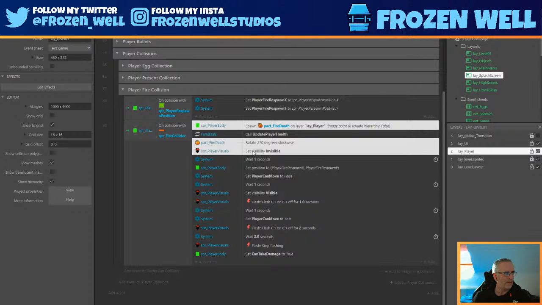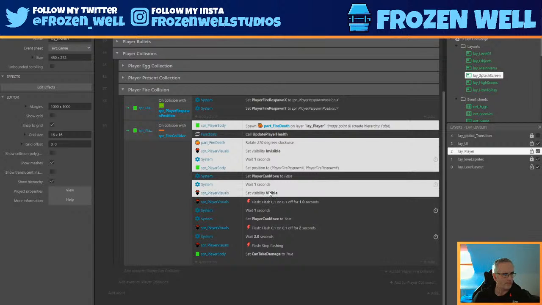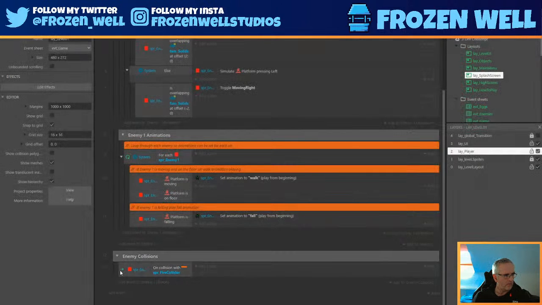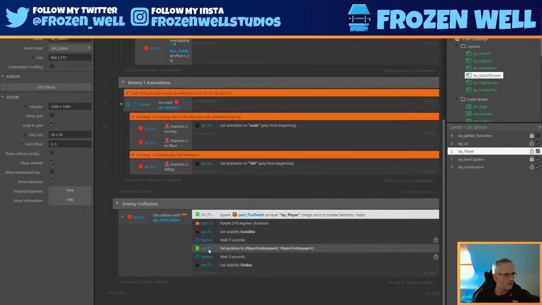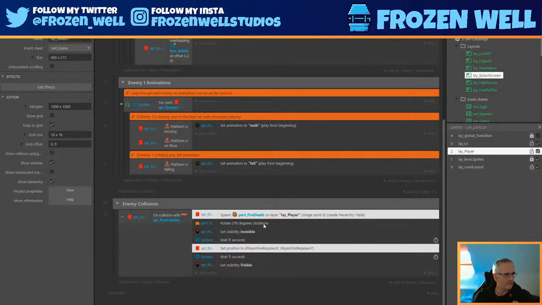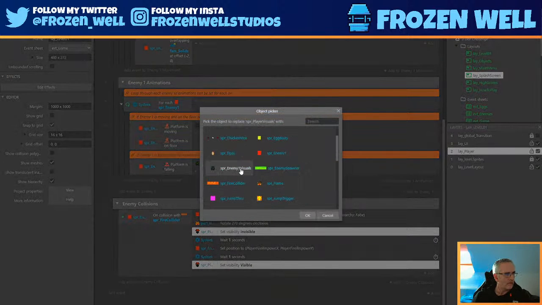We'll then be setting the enemy to invisible, and we'll have a slight delay. We'll wait and we'll move it. And we'll copy that. We'll set it to visible. Right, I think those should be enough to get the enemy behaviours working. So on these two we will change the object to be the sprite enemy body. We want them still to be spawned at the same position. These two need to be now the enemy visuals.